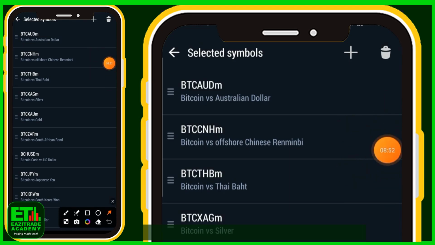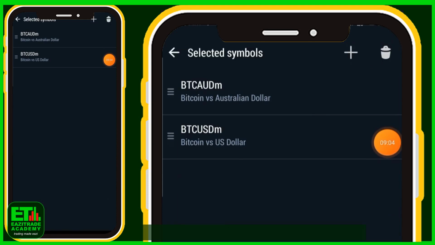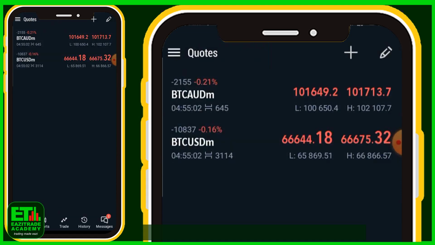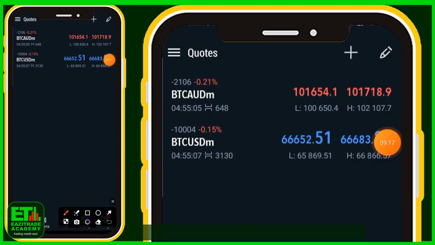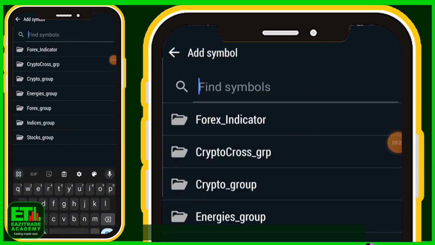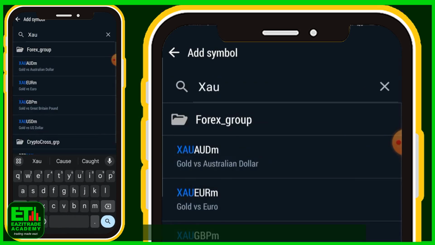How to delete? You click this area. Once you click, you select all the pairs that you won't be trading. Okay, this is a default pair. That was why there was no place to mark, so you can leave it that way. Then the next thing is to click on this cross sign. Let me show us. Click on this cross sign to add in the currency pairs that will be traded using Eazitrade signals.